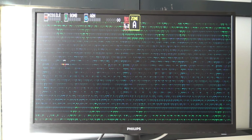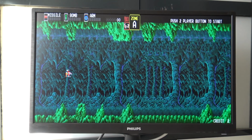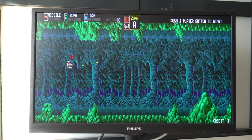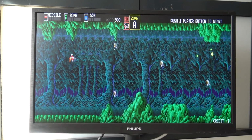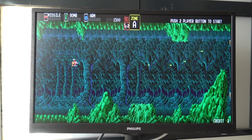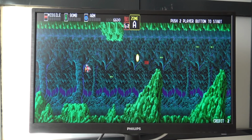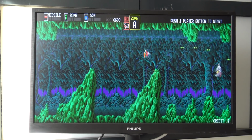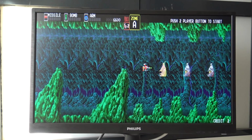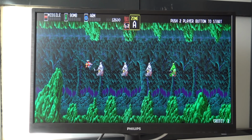Let's play a little bit of Darius. Is this normal? No, this is not normal. Oh, there's no rapid fire in this game. The sound, I don't know if you can hear it, but it sounds really horrible. So to be honest, this thing is pretty unplayable. It runs smooth, but that's basically the only thing I can say positive about this.